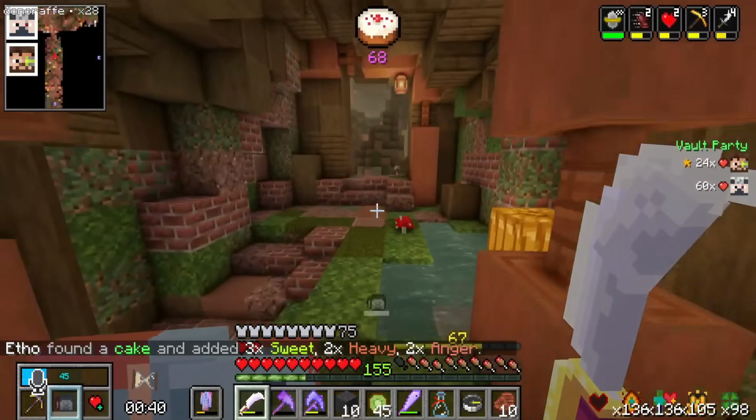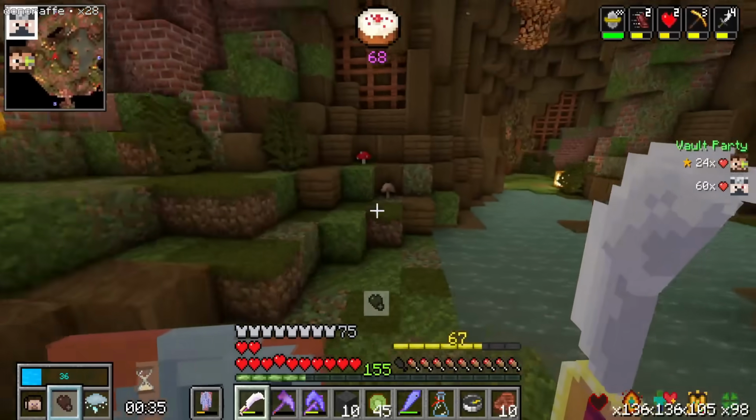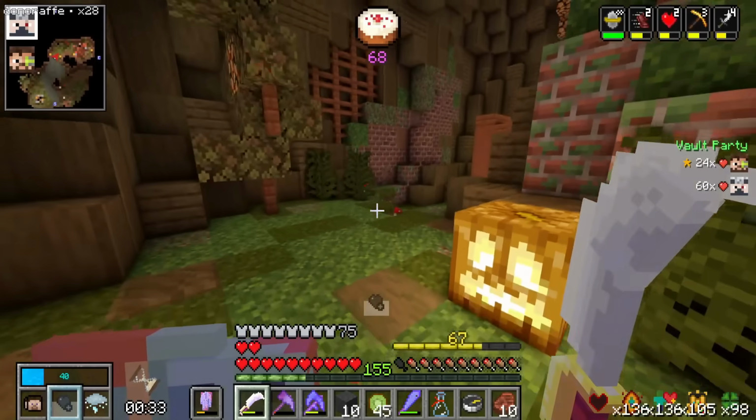Yeah, go back, Etho. Go back so you can keep it when you come back. Okay. Oh yeah, I guess we can take damage from these fools too, don't we? Yeah, they hurt a lot.